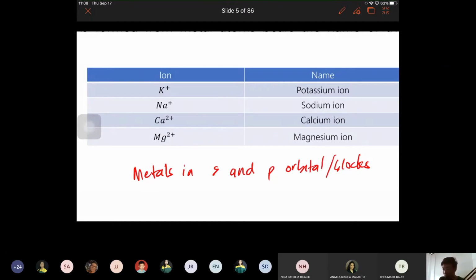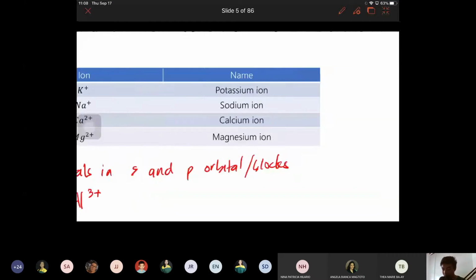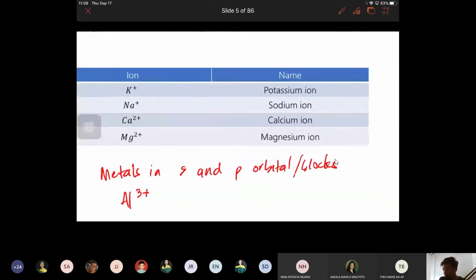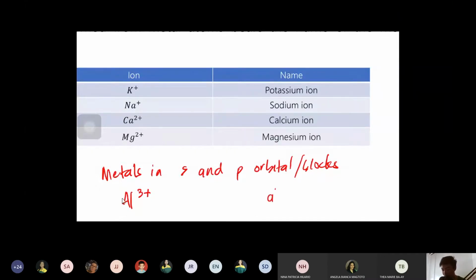Okay, so let's have another example na metal naman sa p orbital. So one metal in the p orbital is Al3 plus. Aluminum is in the third period, so its charge will be positive 3. So positive 3 yung charge niyan, if you could still remember the rules last time. And so group 3 siya, so positive 3 ang common charge niya. So since aluminum is in the p orbital or the p block, the name of this ion is the name of the metal itself. So ang name niyan ay aluminum lang. Pwede mo idugtong yung ion. Basta yun lang yung first rule.